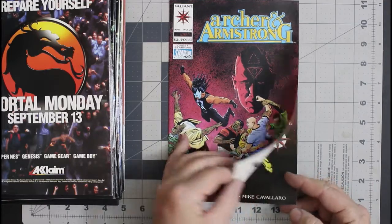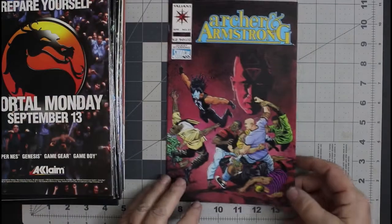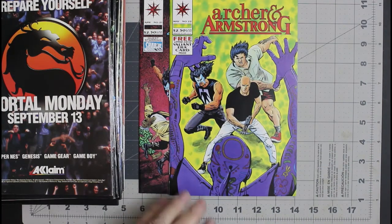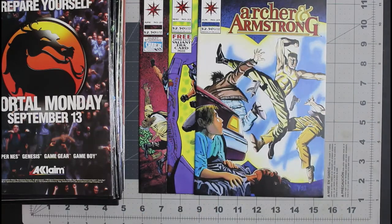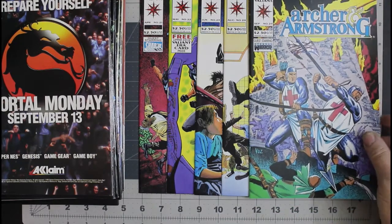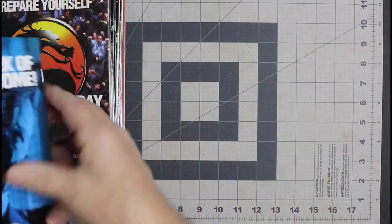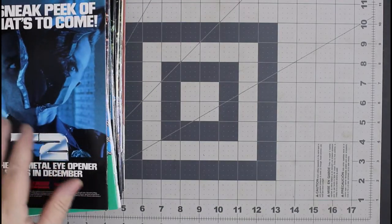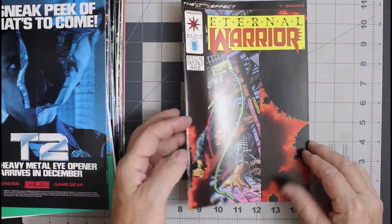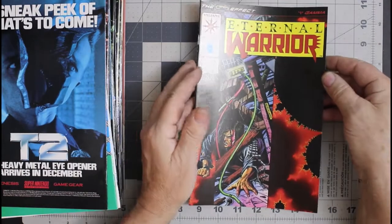Here's number 21. Mike Fosberg did the art. Number 22. Number 23. Number 24. Number 25. This is Eternal Warrior. It's number 26. It's Archer and Armstrong 26, as well as Eternal Warrior 26.